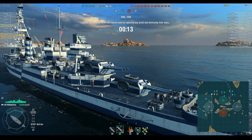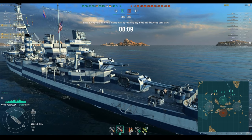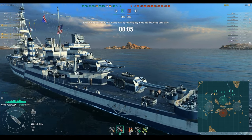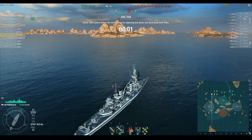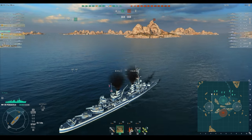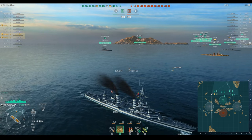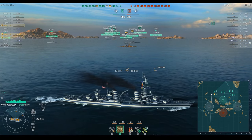So Pensacola, on this map, we've got a number of islands, so this ship is going to perform very well. In fact, in this match, we do right over 100,000 damage. And for a Pensacola match, that's really quite good. One of the things that I have learned in playing Pensacola is that the ship is quite maneuverable, and you can really use that to your advantage.